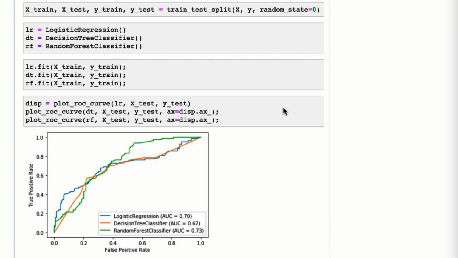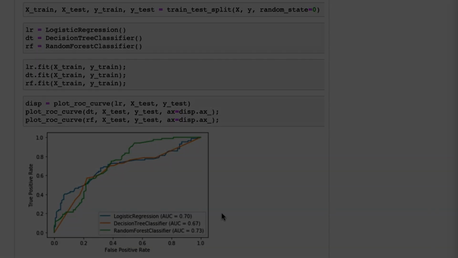Now, all of this is very similar to the plot confusion matrix function, which was tip 20, in that you also pass that a fitted model, xtest and ytest, and it does the rest. Now, finally, you'll note it displays the AUC for each model in the bottom right corner. AUC is area under the ROC curve, which is the single number summary of the ROC curve.